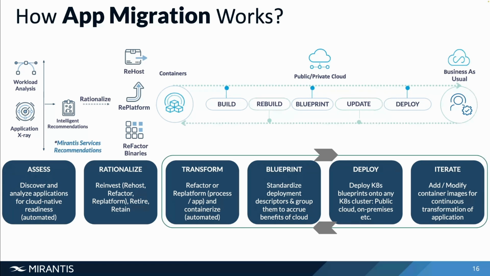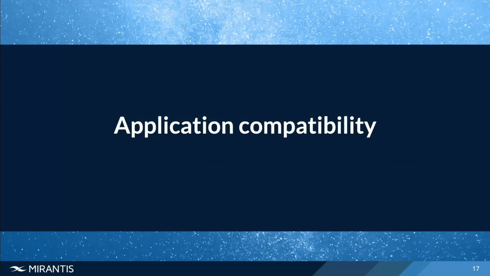Then you have that deployment phase where we would be running these blueprints to deploy into Kubernetes clusters, and finally we would iterate to improve these applications, right? So we would build, blueprint, and deploy on the first iteration. Then on the second iteration, we would readapt and modify these already containerized applications, improving them with new versions, new updates of the binaries, rebuilding and updating the containers, until we are on the proper target. Okay, so let me pause here and show you how that works through our platform.